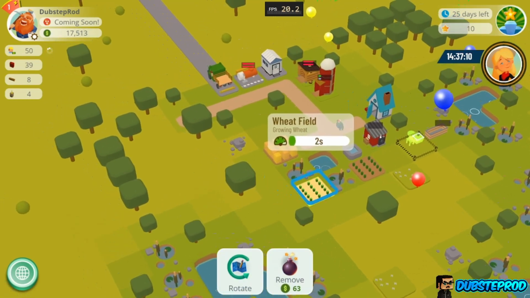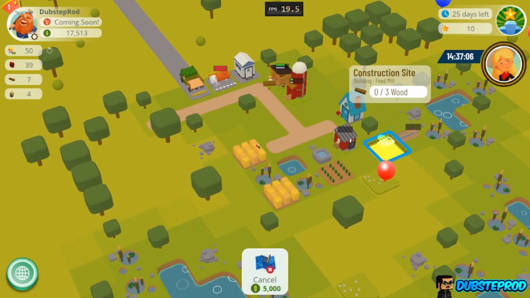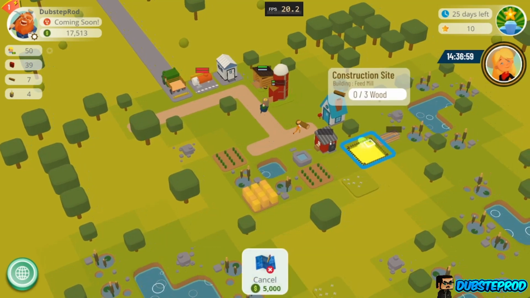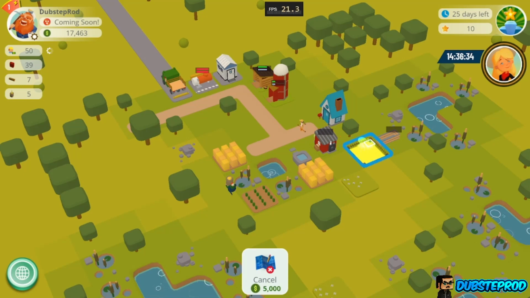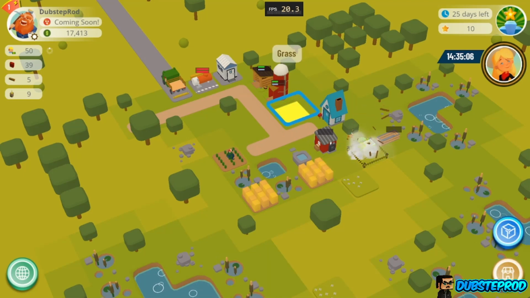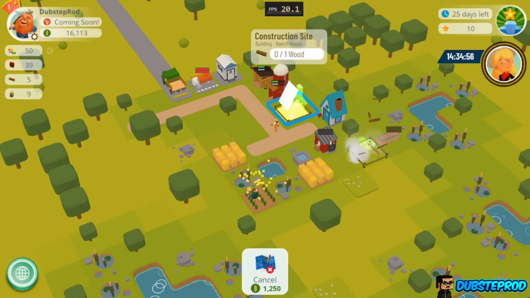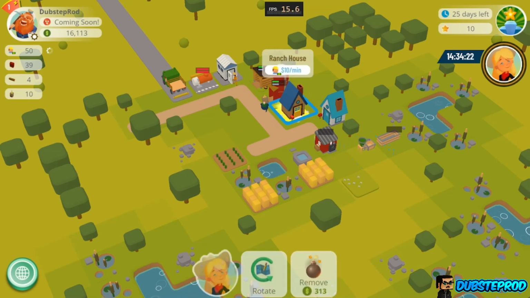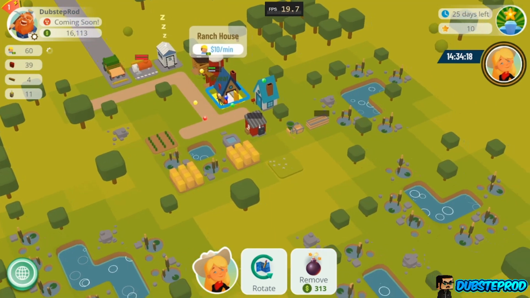Next step is building a ranch house. That way you can start getting some wheat into this feed mill, start producing some feed. So as soon as this finishes building, we will build the ranch house. Okay, so now we can build our first ranch house, and I'm going to build it right here. Okay, we have everything we need to start creating feed. Now we need the sheep.